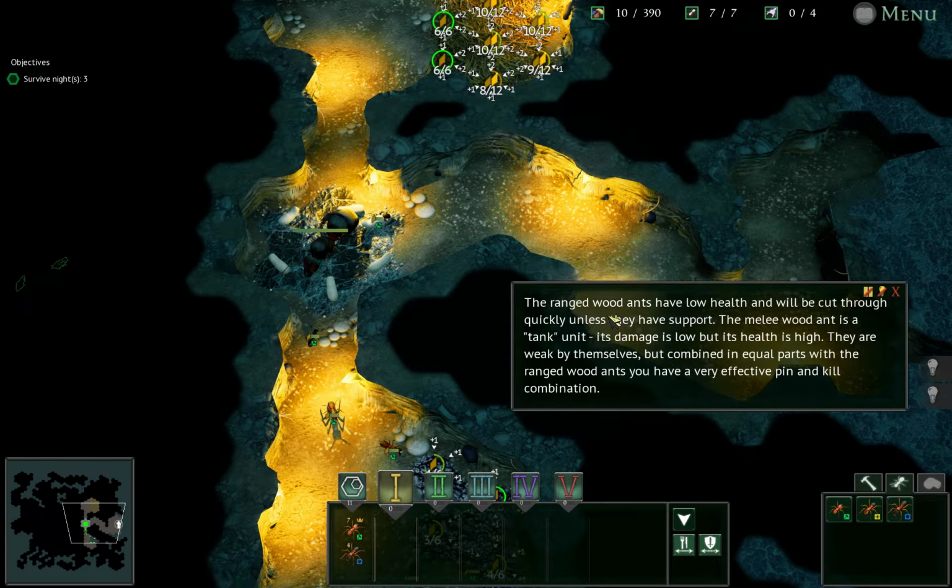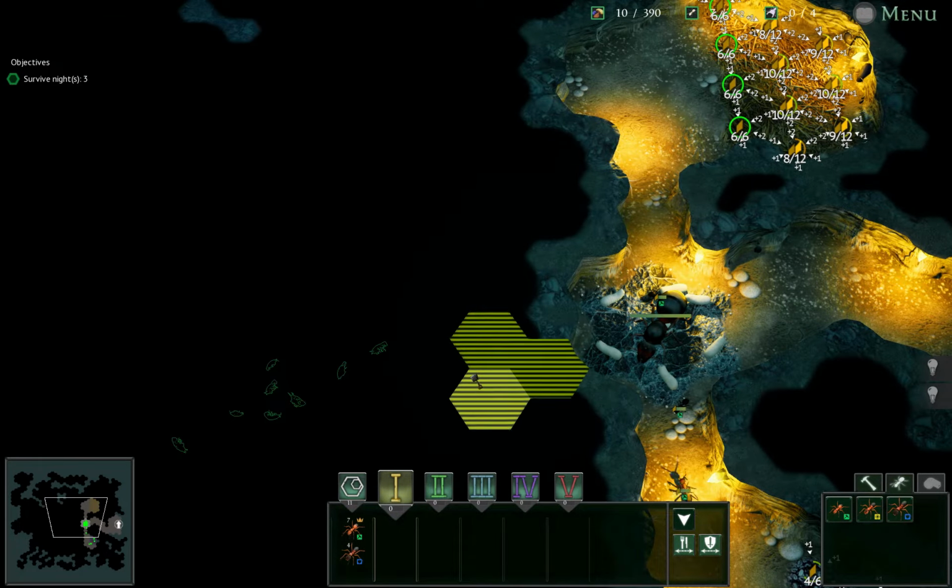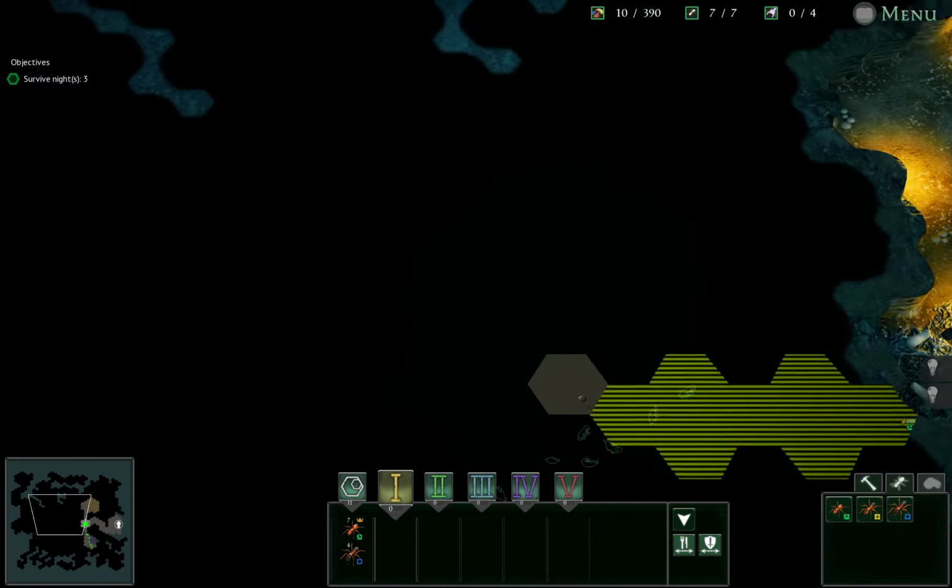Wood ants can build workers in two types of soldiers. The first is a ranged attacker that fires acid from its abdomen. Based on your unit choice from starting level, your ranged wood ants will either fire slowly with high damage or fast with low damage. The ranged wood ants have low health and will be cut through quickly unless they have support. The melee wood ant is a tank unit. Its damage is low, but its health is high. They are weak by themselves, but combined in equal parts with the ranged wood ants, they're good.